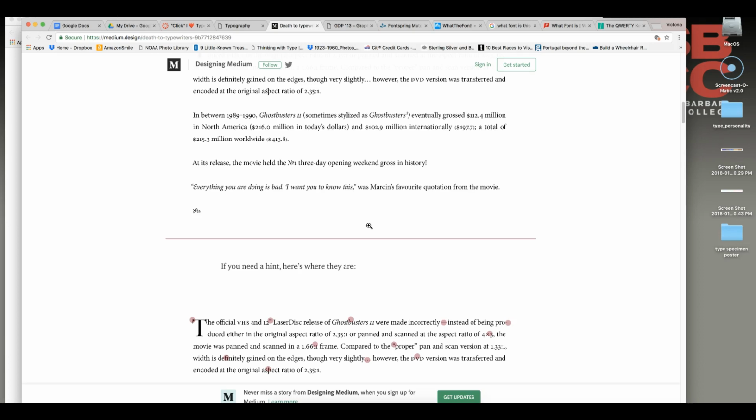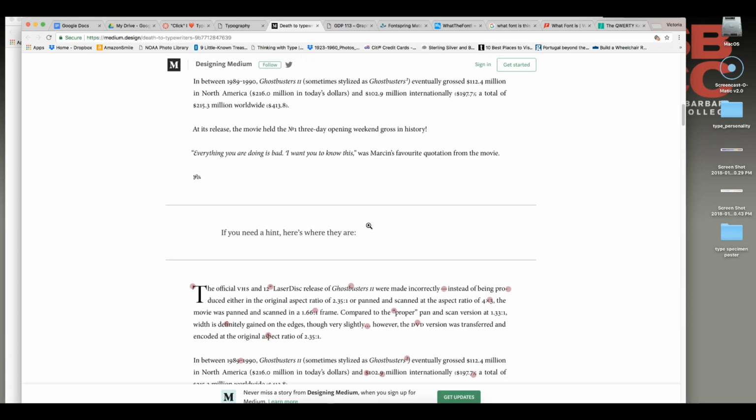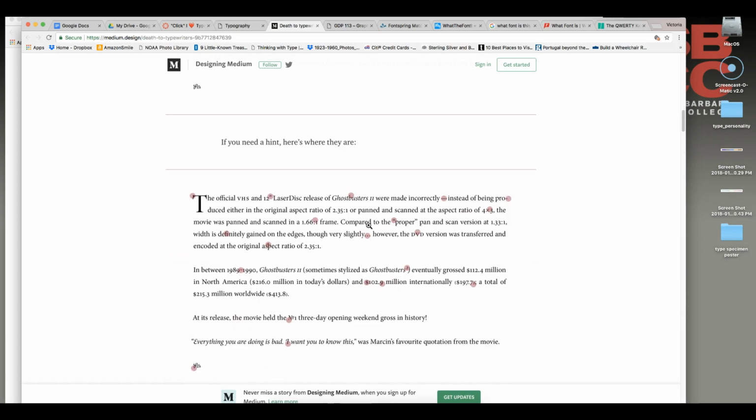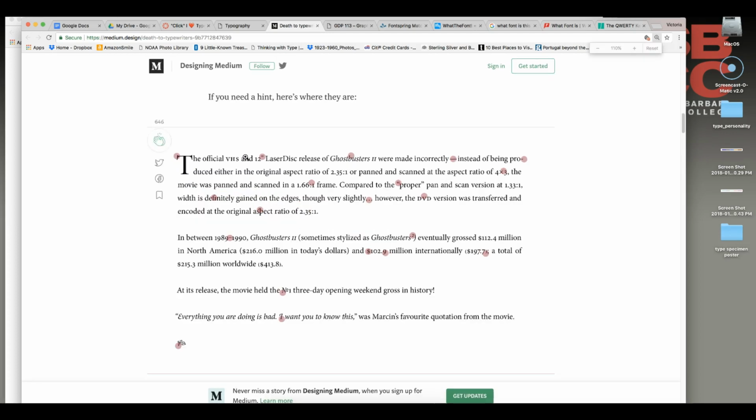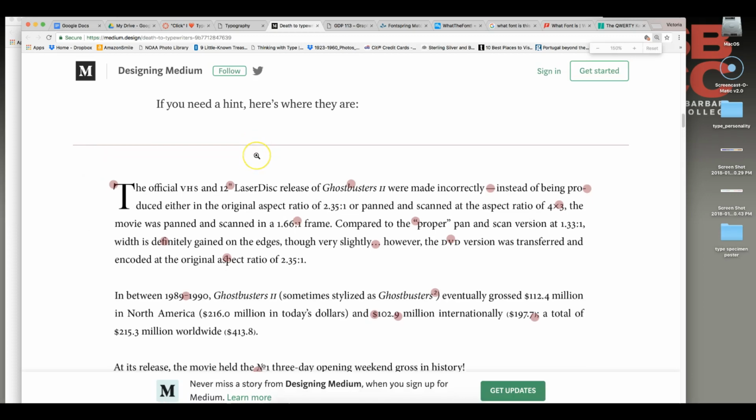Okay. But when you have a typewriter, you took all this beautiful artistry of a drop cap, small caps like in VHS. Can you guys see this? Let's make it a little bigger. Is that better?